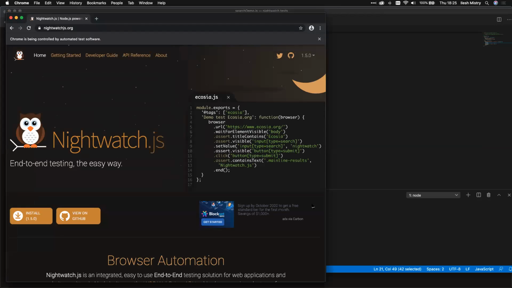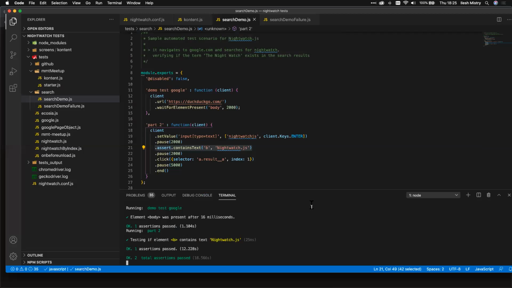So imagine that you can create these tests. This is a very simple example, but it's going through and saying, okay, I'm going to add the word NightwatchJS into my search, pause for a little while, and once I get the results, I'm going to check if it's got a certain element. It could be a div tag, it could be a class name, and in this case it's just an element it's looking for. You'll have to look through and find that element within the results. But then once it's got that, assert it out.